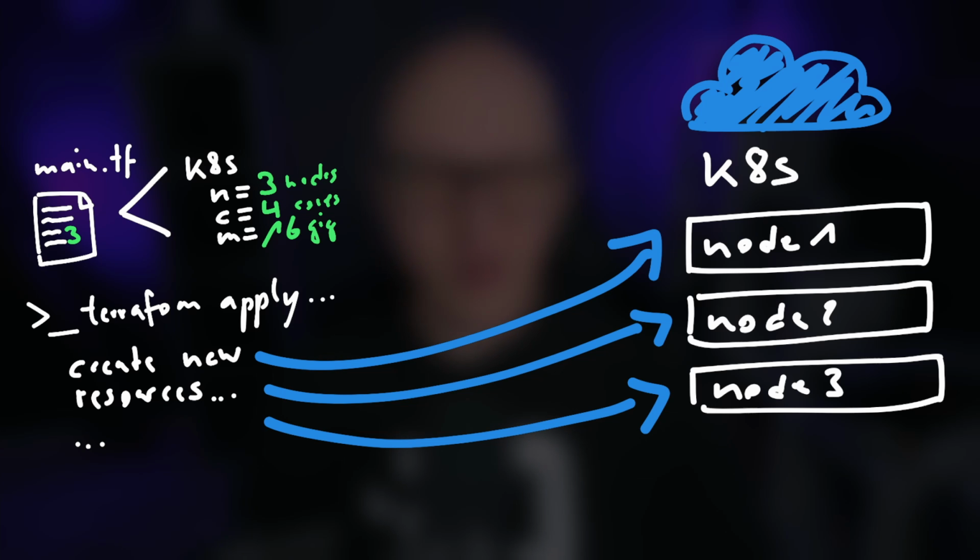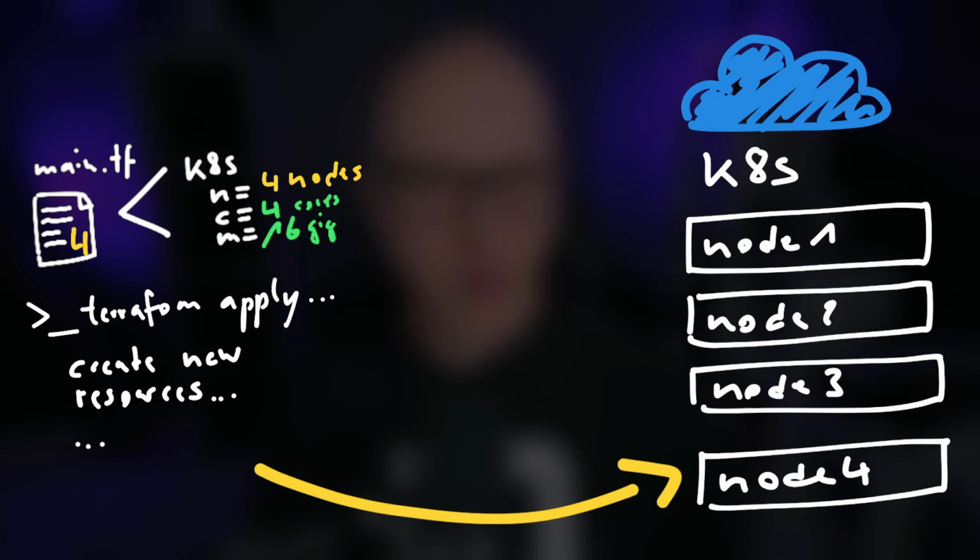And all these 3 nodes should have 4 CPU cores, 16 GB of memory, and so on. And now when you execute Terraform, it will first check if it already created such resources, and if not, it can automatically provision them. But it also always matches whenever your current state matches the desired state. So it figures out an action plan of what it should do to achieve that state. It's also keeping track of everything it did and the current state of your setup, so it can actually find out what it needs to change.